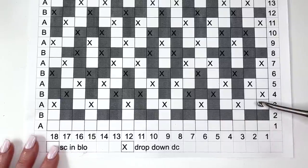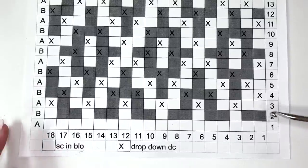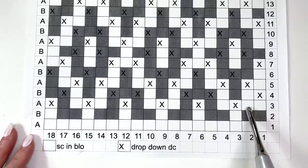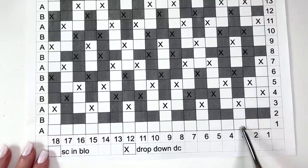So you're never changing color throughout a row. We work each row in either A or B. So we alternate A, B, A, B. So when we're looking here, you can see the first two, we're gonna work a single crochet in the back loop only, and then we work a drop down double crochet.